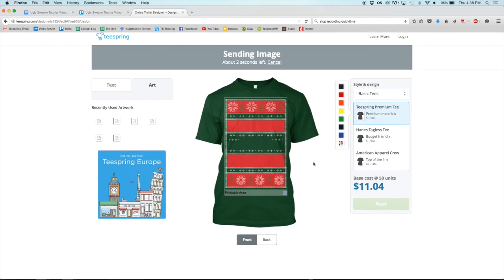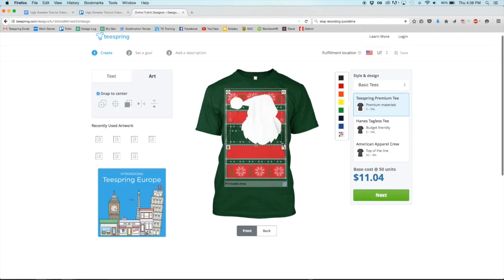So once it uploads, we can resize it and move it to where we want within the background pattern. Then once you get it to a size that you like, you can start to move it around to get your proper placement and then hit the duplicate button so then you can start repeating it. Once you have enough Santas to fill the row, in this case we're going to do 4, then you can start adjusting their placement so they're a little bit more evenly spaced out.